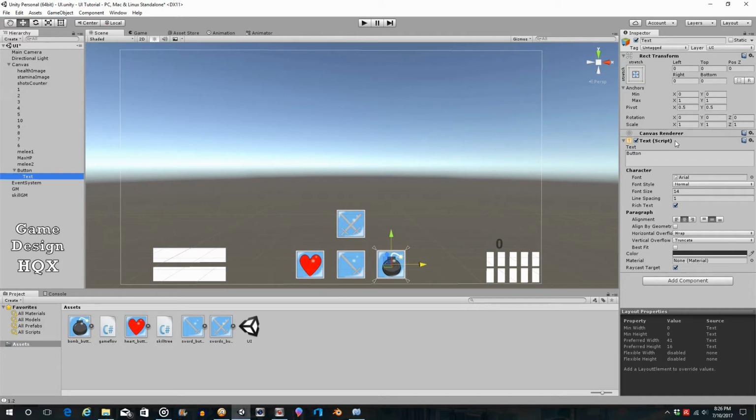So how do we do this? Well, when you have the text object selected, here, see how it says paragraph? We have to move the alignment. So we want it over to the right, and it's hard to see, but there are letters there, and we need to move it down. Now you can definitely see that it says button. So in the previous videos I said get rid of it, you don't need it. But in this case where the request is to have additional indications of what level you're on, then we do need it. And then you would just change this to say a 0.